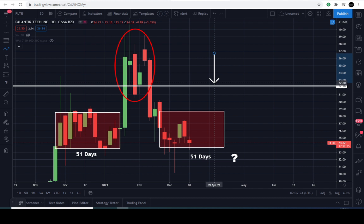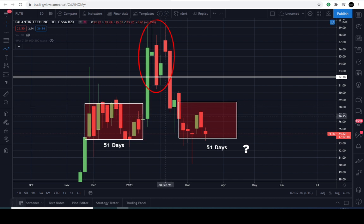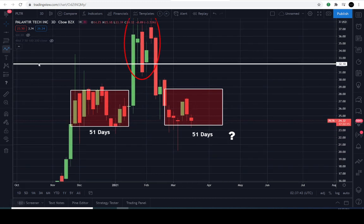in this market. Because if they can't get back above this level, let's just say sometime just after the 51 days. If it were to take a little bit sooner than that, then I would say no, that's probably not enough consolidating. I need to see this market consolidate within this buyer's range for at least 51 days. And that's not just me wanting to see it.